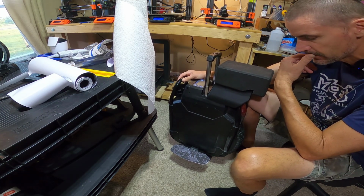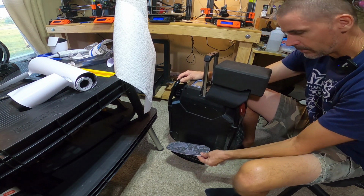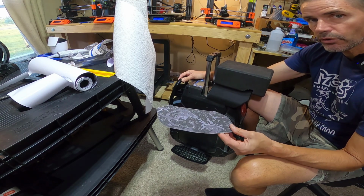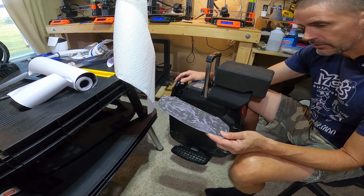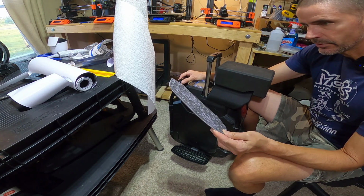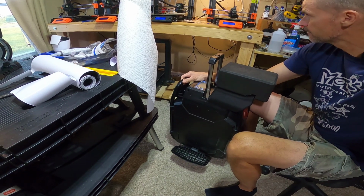I gotta find the holes. I gotta mark the screw holes from the underside. I did forget about that part. Mark the screw holes, and then I will screw these back in, and I'll repeat it on the other side so you can see the finished product, but you don't need to watch me do this whole process again. So I'll be back in a jiff.